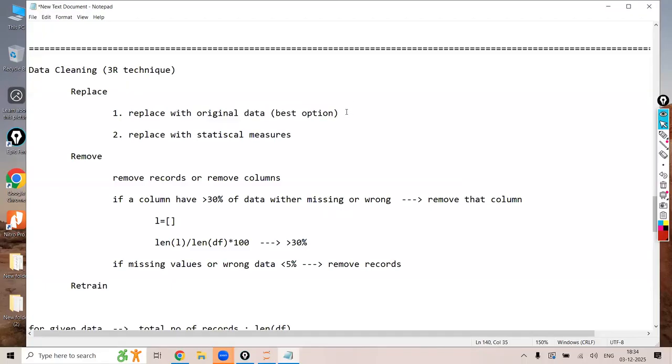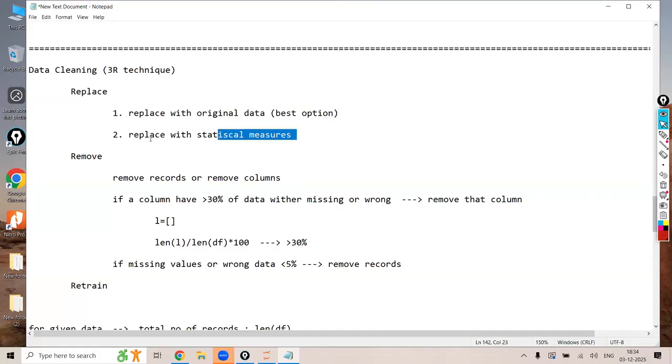Already I told you how to replace in pandas: how to replace a single value, how to replace multiple values. The reason behind saying replace, remove, all these things is this only. Data modification I have already completed separately in pandas. So you know how to replace if you have the original data with you, and how to replace multiple values at a time also I already discussed.